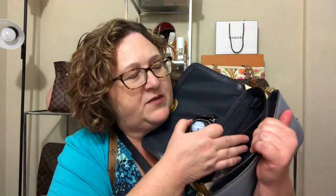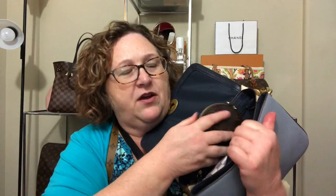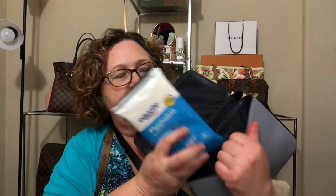So here we go. Let's start adding in. So I will put the clay in, the daisy rose in. I'm going to put the lipstick and the hand lotion in. I'm going to put the rhubarb and custard. Very cool sunglasses, but look, here's something that's different. There's a little tiny pocket right here, and I'm going to throw these down in here. There's also enough room for me to kind of slide this down in. In the Pochette Metis, it had to kind of sit on top a little bit. Thin wallet and some wipes. And that's everything that I had in this other one.